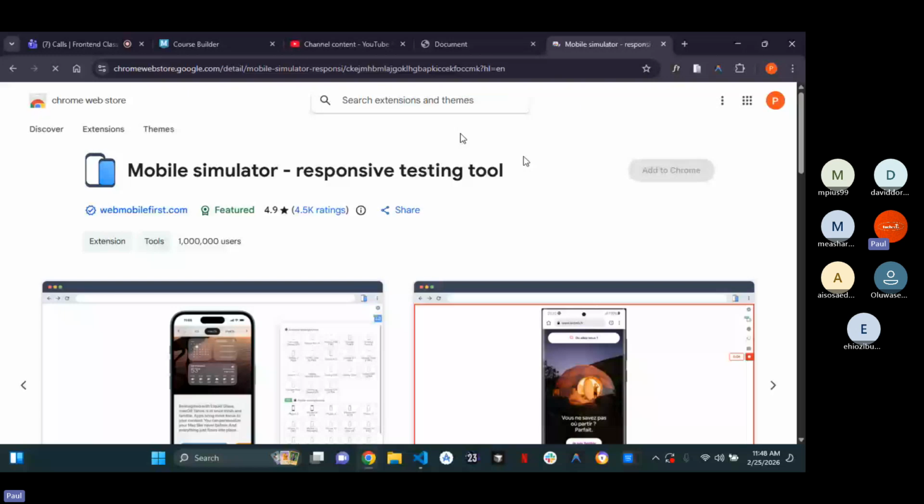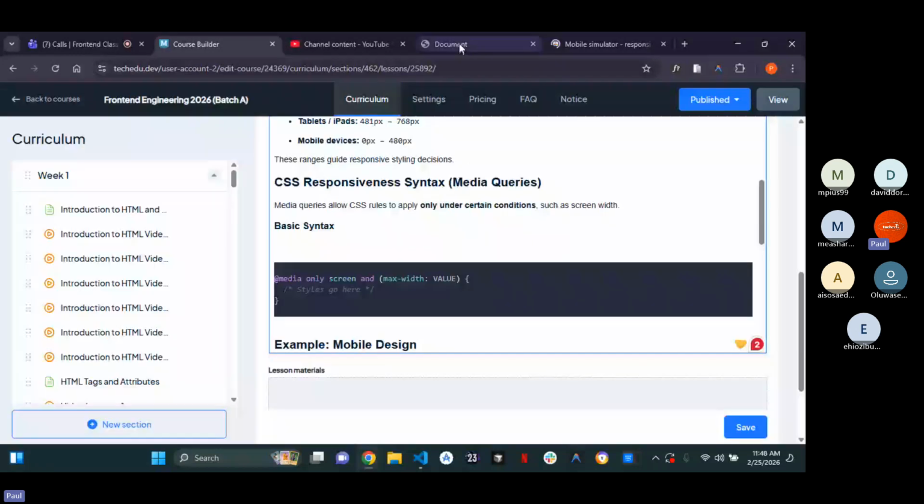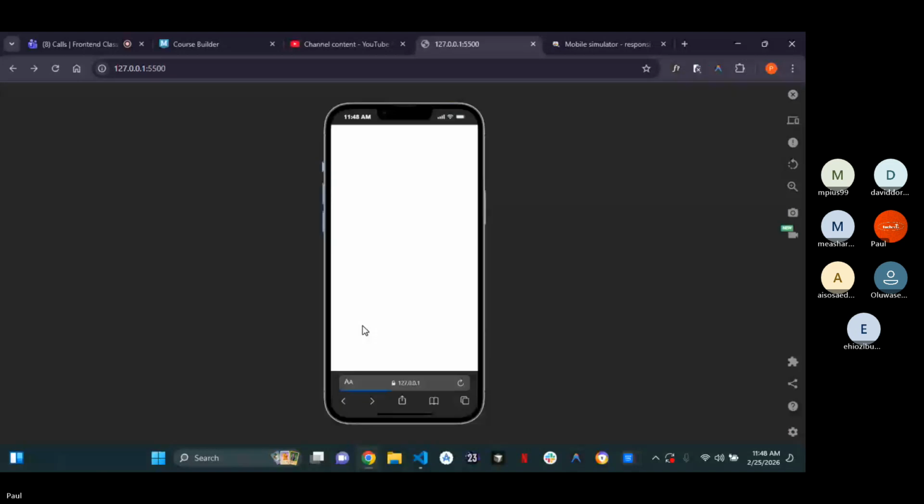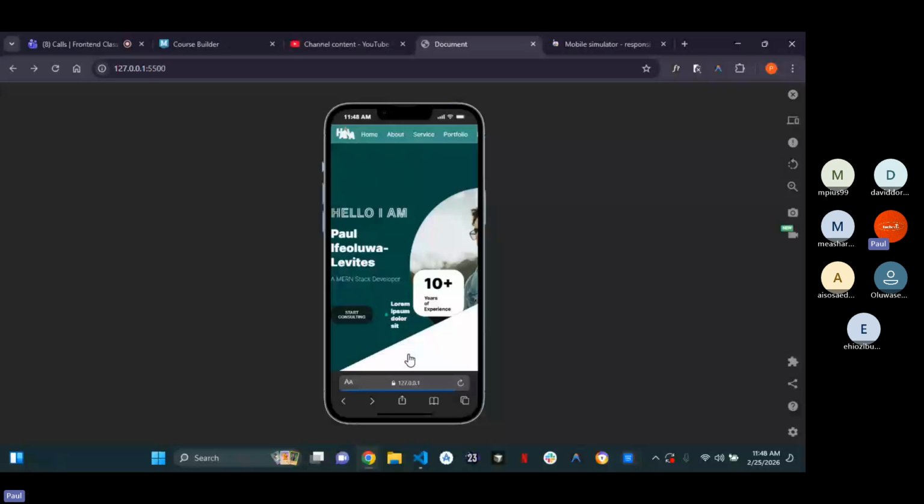All right. So as I was saying, this doesn't look nice on mobile at all. So what do we do? We have to create a responsive design for it in your CSS. Now, the way you create your responsive design is the same thing as what you've been doing for your desktop. You just start writing code. But the only difference is that you have to first of all wrap whatever responsive design you want to give to it in a media query. Does everybody get what I just said?